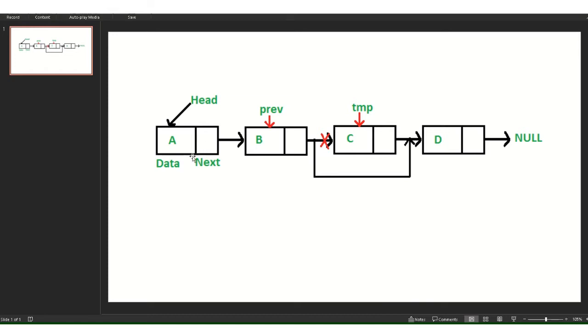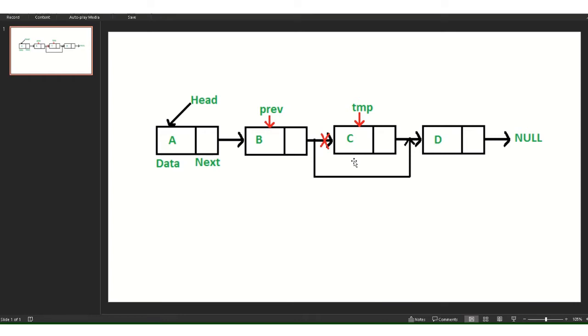If it's the head, then it will be O(1), and easily it can be removed by reassigning the head to the next node, which will be B. If it's not the head, then we will have to traverse the linked list, and once we find the target element, say C, we reassign B's next link to D, and then the garbage collector will take care of the target element, which is C. So that's what the linear linked list looks like and how to remove from it, right?